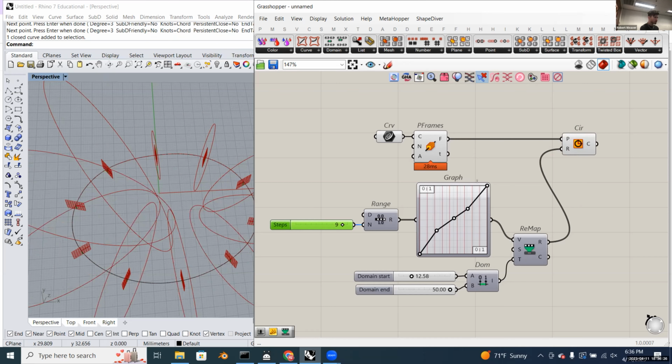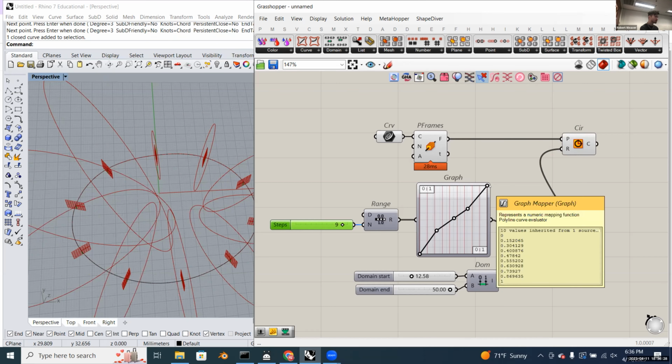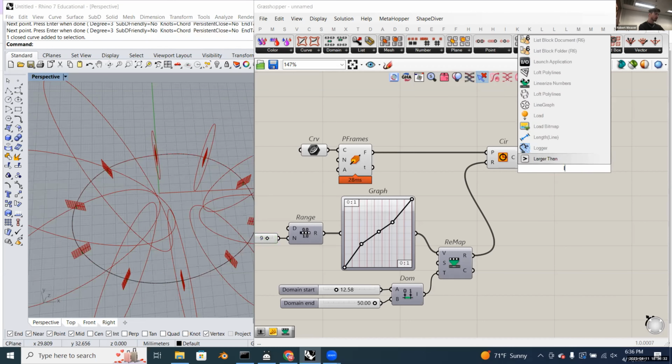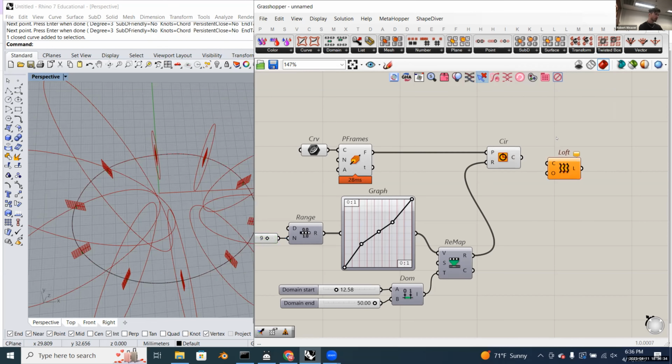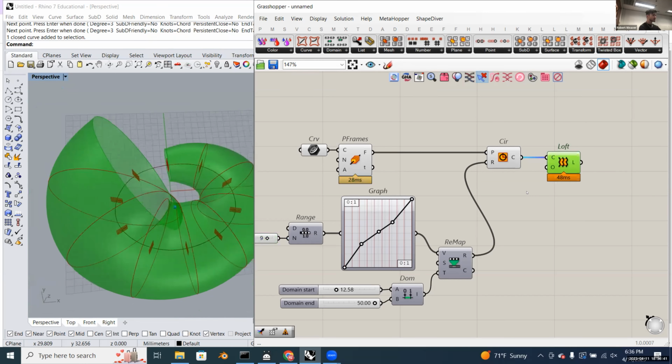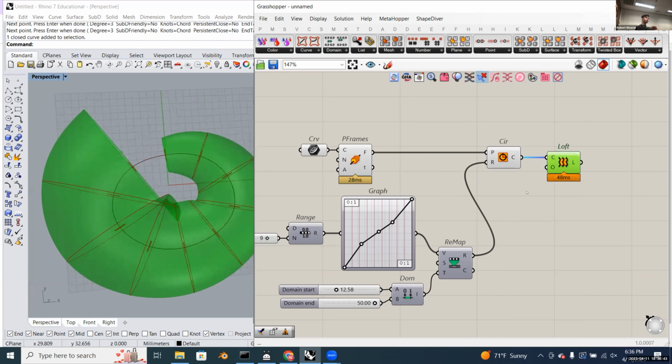Okay, cool. So with that set up, before we start changing values, I'm just going to add a loft, and we can plug all of the curve sections into that loft there. Now we're pretty close. The last thing to do for the loft is to fix some of these settings.